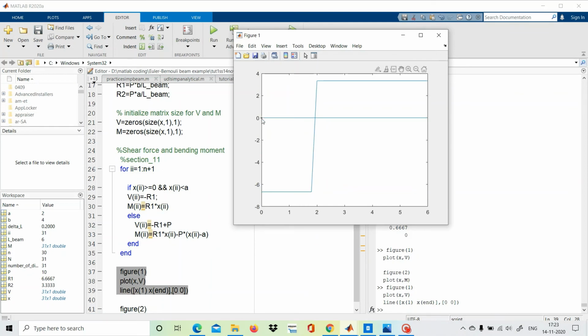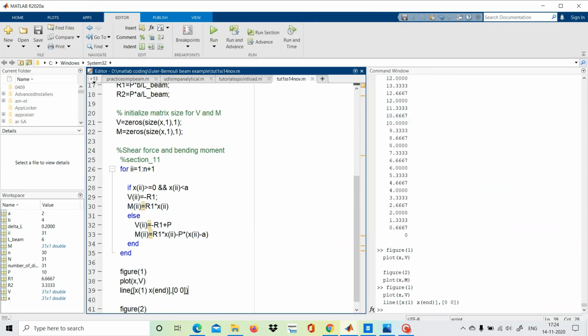So we have seen a line is joined here, but we want to make this line with a different color, not similar to the shear force diagram color. So what we will do, let's see. We will write here comma color, and if you want to write the color, you will just give comma, what the color we want. Suppose we want black, so K. Let's run it. Let's see what is the output now.